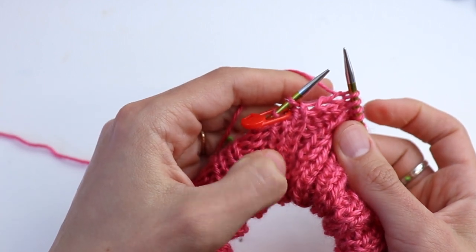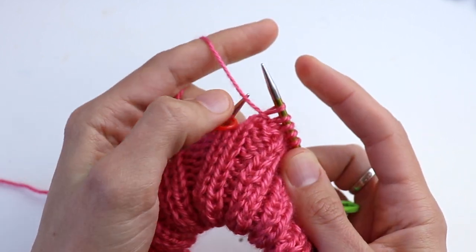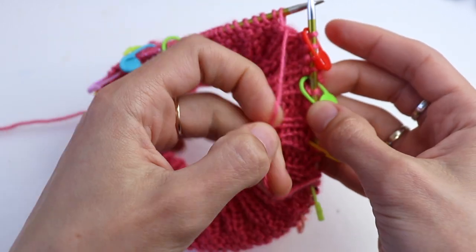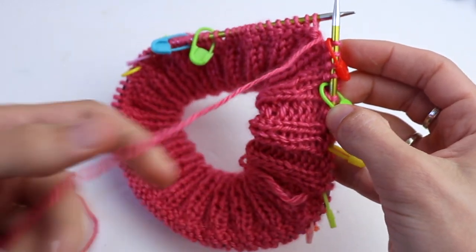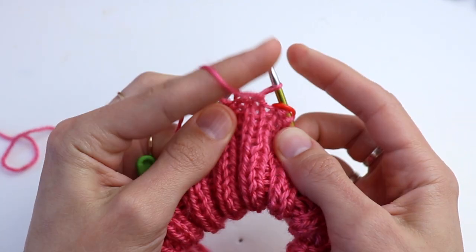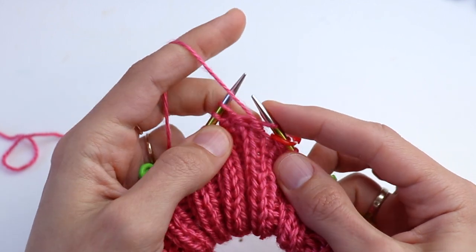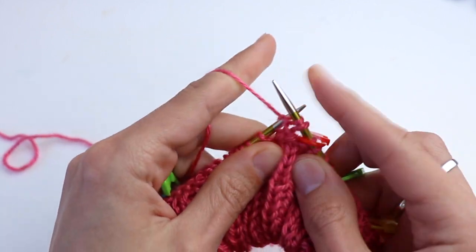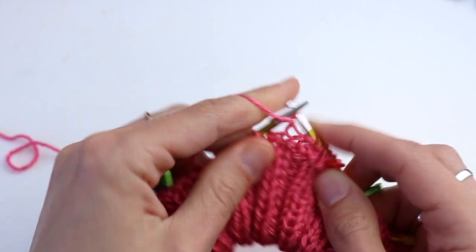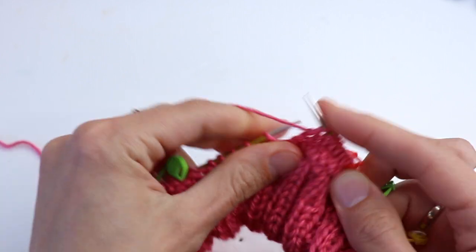Now, 1 stitch before the stitch marker, bring the working yarn in front and slip this stitch, bring the working yarn in back. Now, yarn in this case in front, slip back stitch and you wrap the slipped stitch with your working yarn. Now, purl all stitches and stop 1 stitch before next green stitch marker.